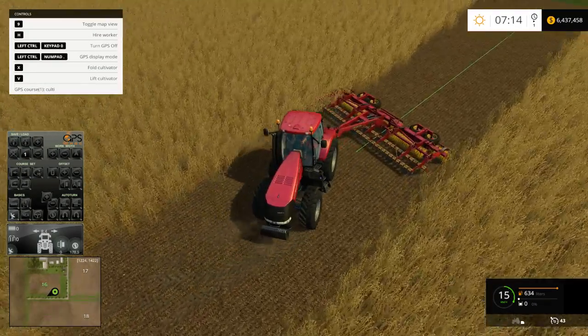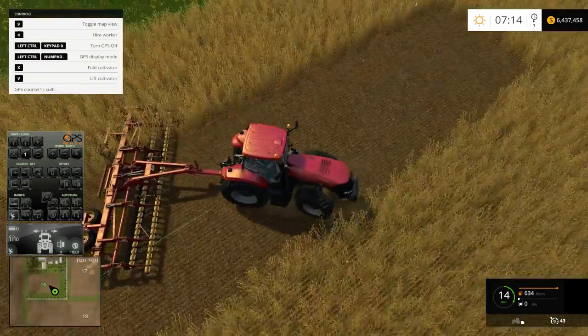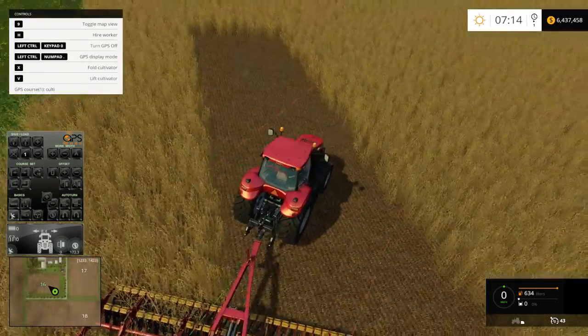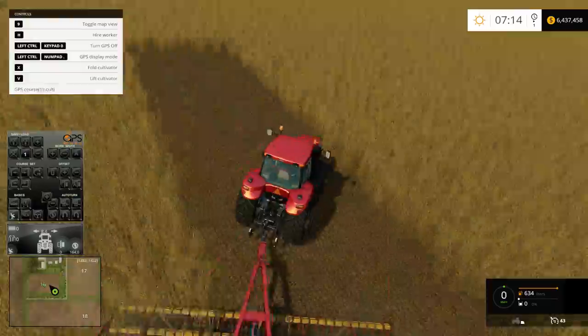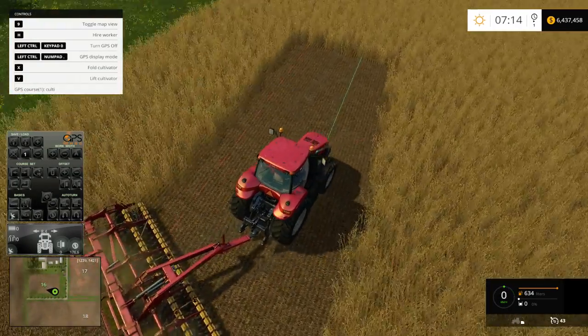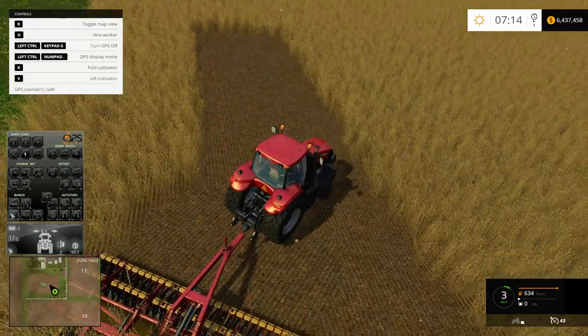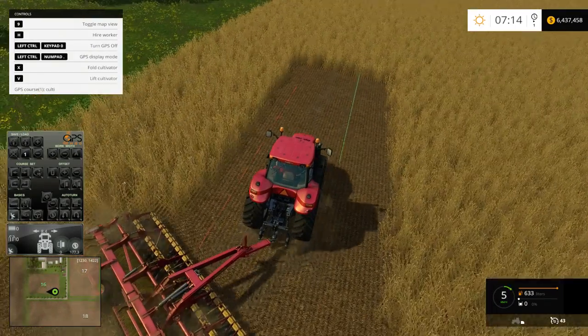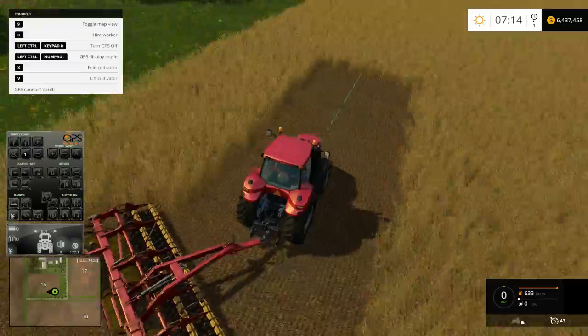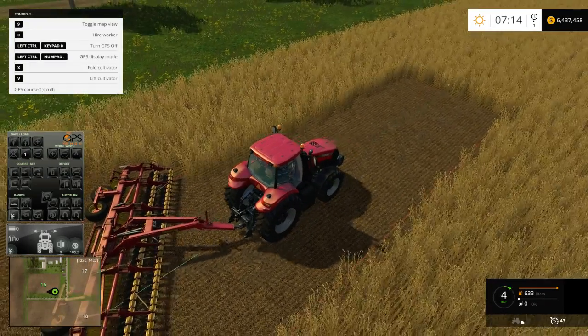So you noticed how I was able to change the orientation of the path. So I can go in a diagonal direction if I want to. I can go in a straight direction, whatever I want to do. How do you do that? What you do is you press Control and 0, and it'll center the straight line on where you're pointed.